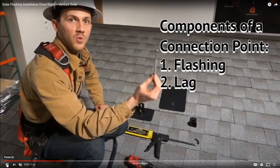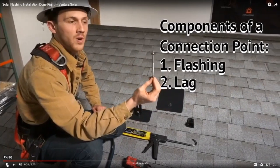So what he's showing now is the actual lag screw that goes into the roof. So these lag screws, they're quite robust. They're a quarter inch thick, about 3.5 to 4 inches long. They're a serious piece of metal right there. And that gets screwed into the rafter from the top of the roof.